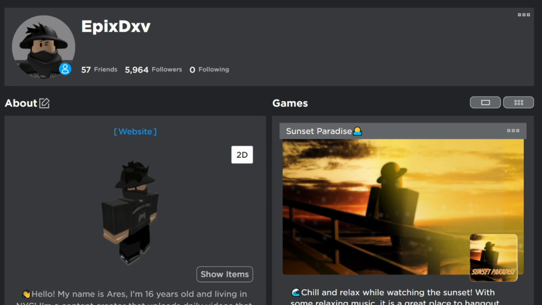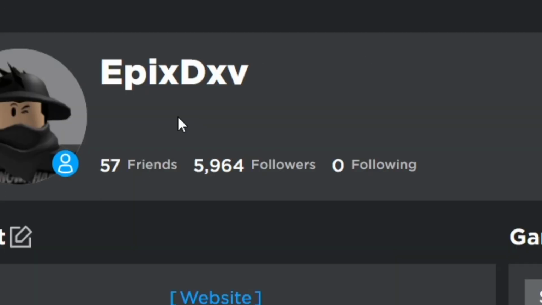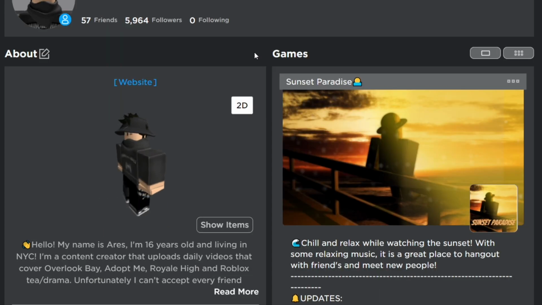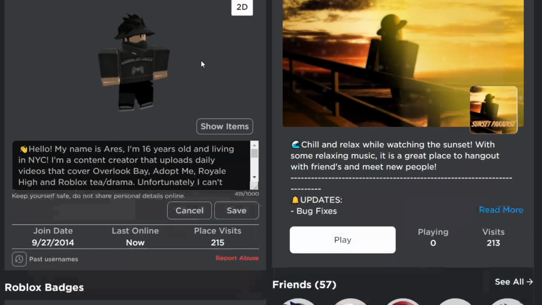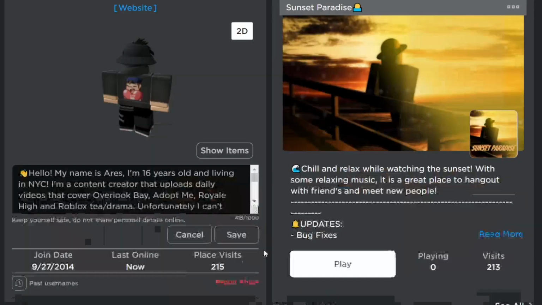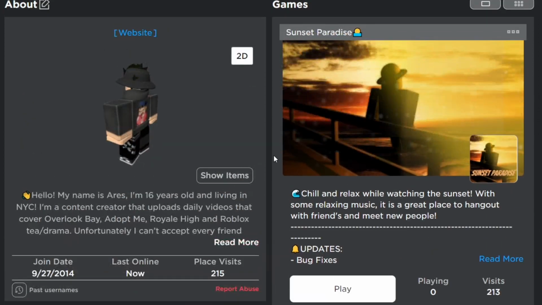Now, as you can see, before we had this status feature right here, and my status before was "join my group" or something, but now it's just an empty space, and it looks kind of awful if I say so myself. We also have another update where we can change the about section from the home page, and we can just change it here instead of going to the settings and doing cancel, save, blah blah blah.